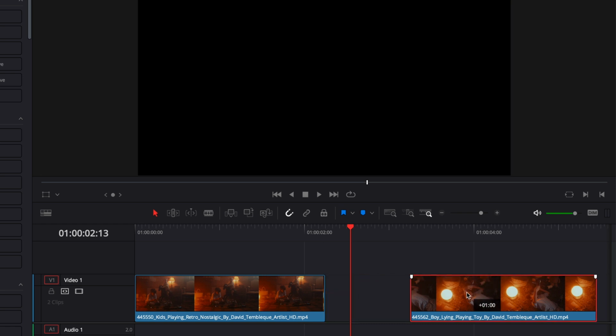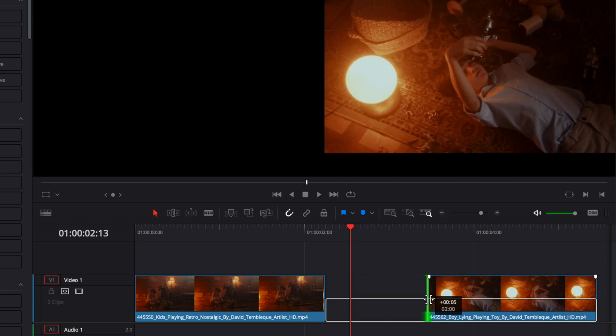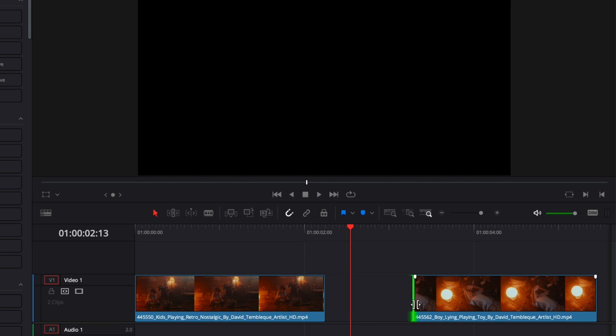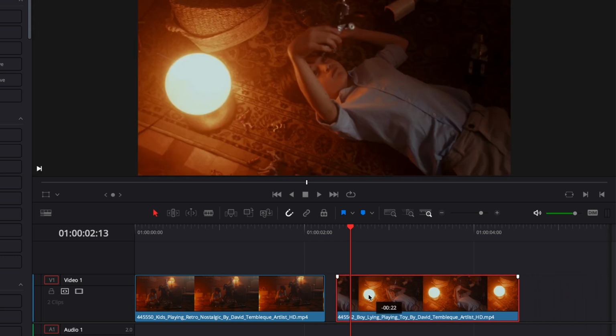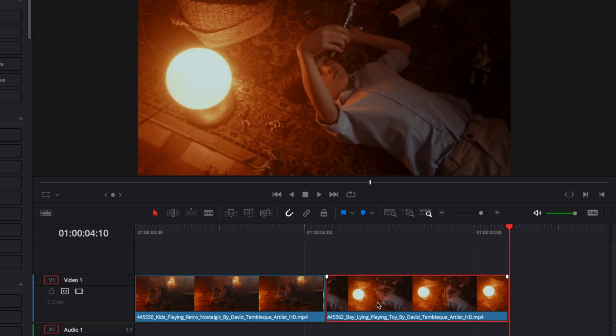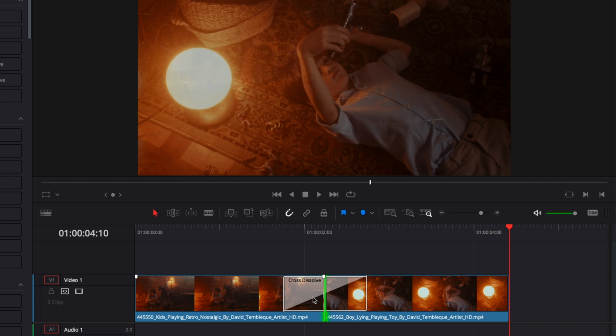So first off, you want to make sure that you have a bit of excess in your video, that you've trimmed a bit of it to give some handle for the transition to be applied properly. So just trim a bit of your video. And then when it's done, you can simply click here in between your two videos and hit Command T on your keyboard to bring a cross dissolve transition.